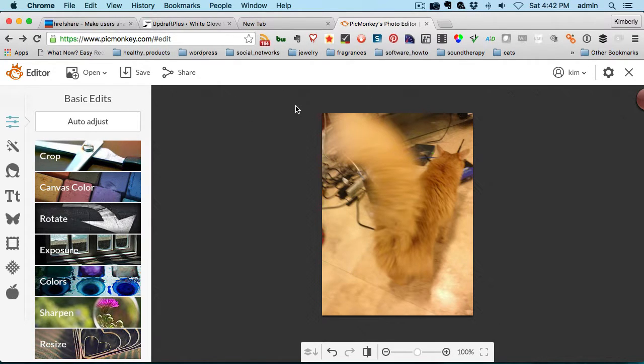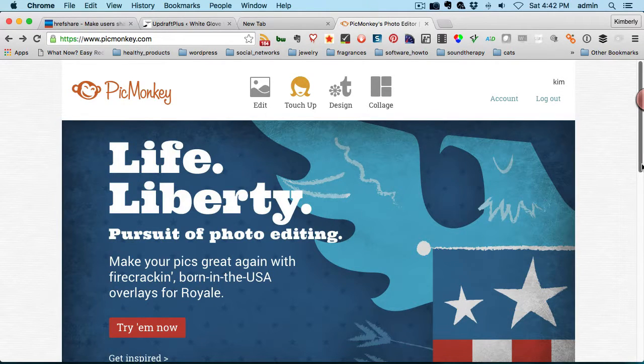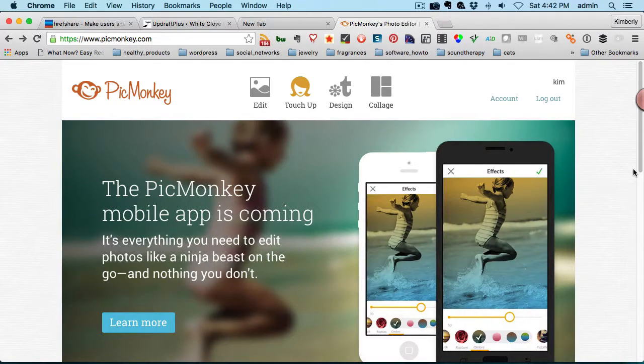It just let me know my masterpiece was saved, and I can now go add that into my blog post and have a much more optimized image for the web. To close out, I just click on this little X. I'm back to the main menu. Now I could further edit the picture, design new photos, etc. So that's a quick look at resizing images using PicMonkey. For those who want more on PicMonkey, keep an eye out on the newsletter. I will be sending some more lessons and probably putting a few more in the blog in the future.